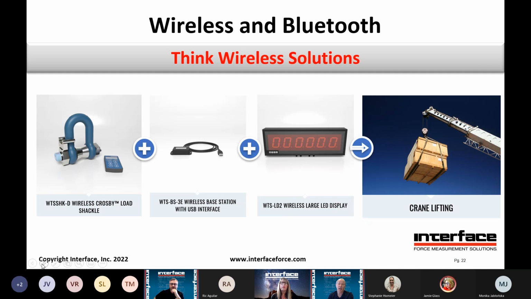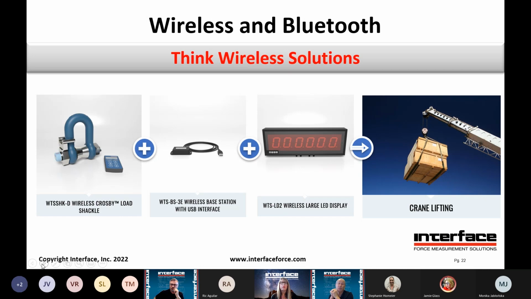And that load shackle has the blue module on the side, which is the wireless transmitter with the AAA batteries in it. And in this case, instead of using the WTS BS-6 wireless USB base station, we're going to use the WTS BS-3E. So that will give us a 600 meter range.